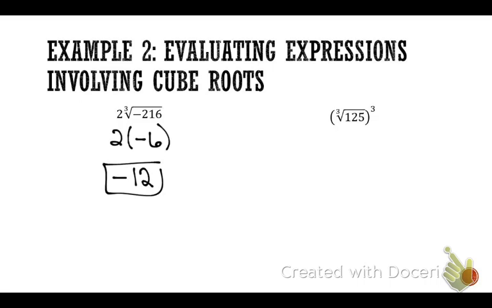And for that part, you should not need your calculator. I do not want you to become so overly dependent on your calculators that you're punching this into your calculator. You should not need it for that, and that's not a good sign if you're using it for that. Okay? 2 times negative 6, you should just spit it out, negative 12. All right? And that's going to be your answer.